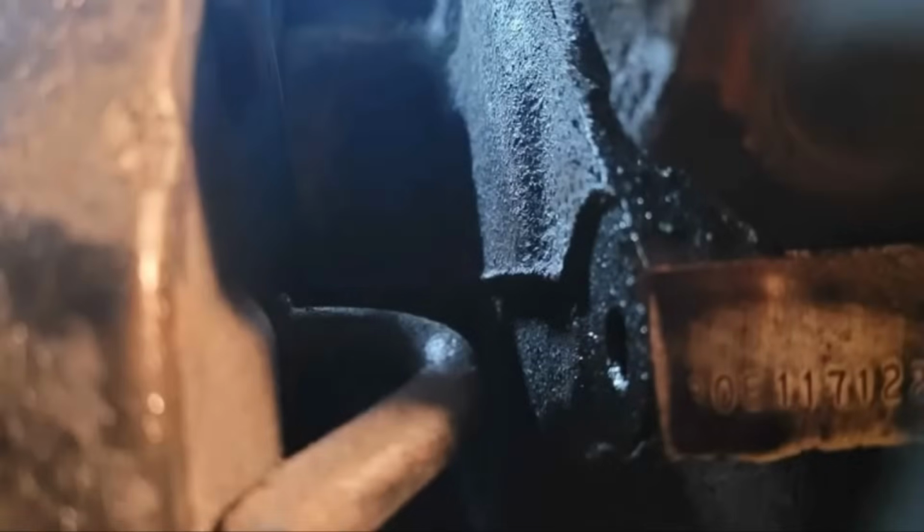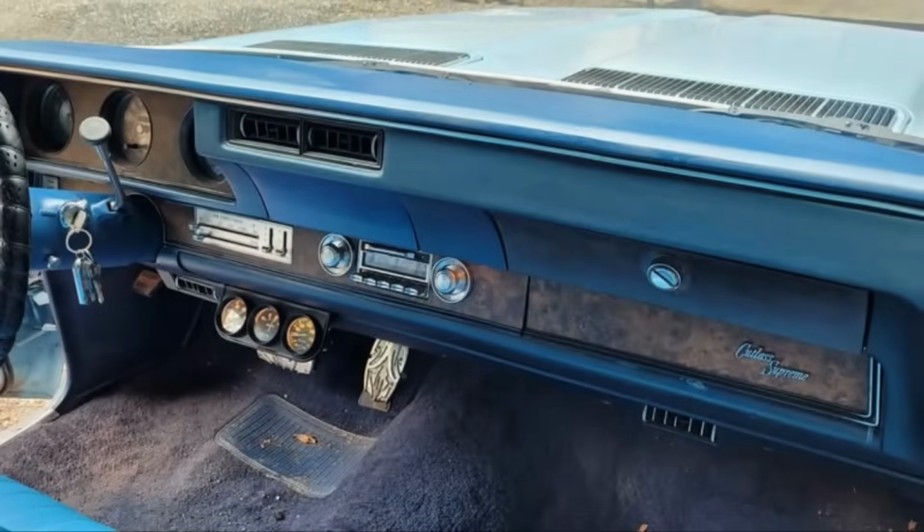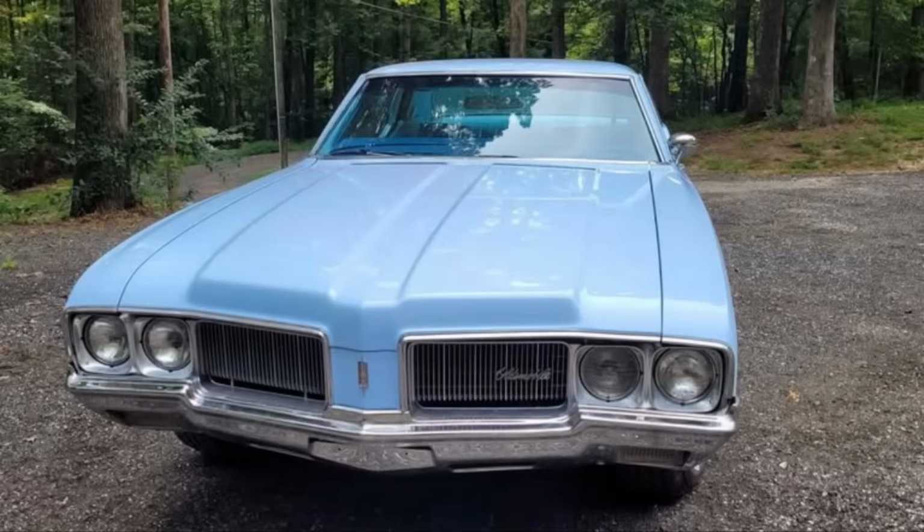Inside, the Cutlass offers a like-new interior that appears to have been preserved or restored with care. Though specific materials and trim details aren't mentioned, the seller emphasizes its excellent condition, which contrasts favorably with the car's more modest exterior presentation. There are no reported issues with the dash, seats, or door panels, making the cabin a pleasant environment for cruising or long drives. For a car of this vintage, a well-kept interior enhances comfort and adds to the overall value, especially for those seeking a classic that doesn't require immediate attention or major refurbishment inside.